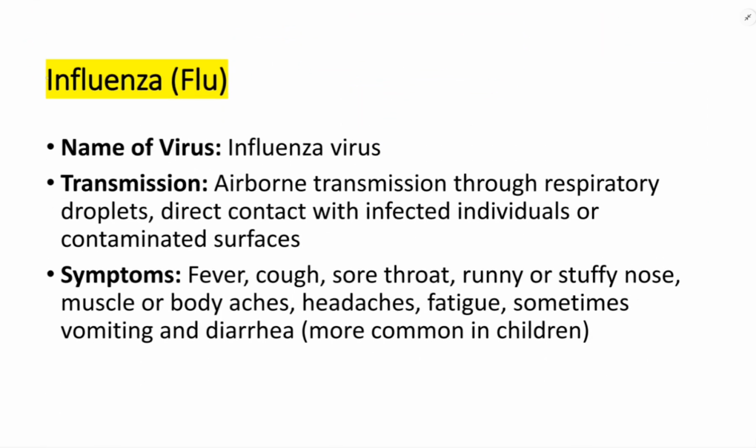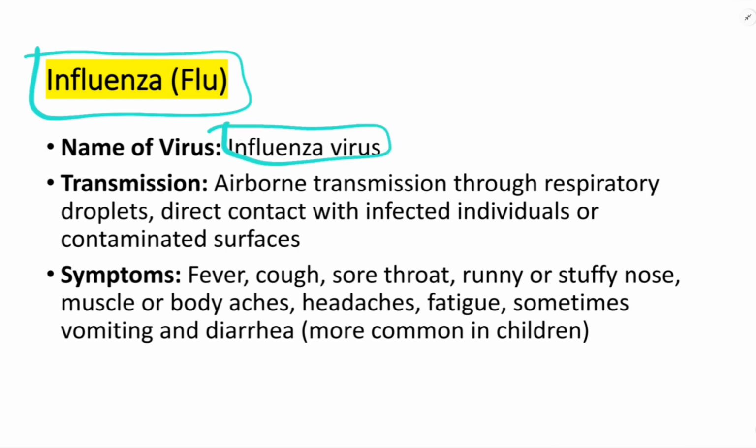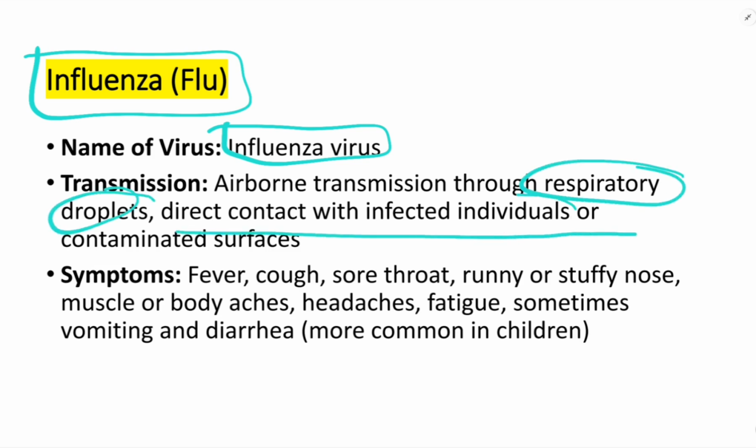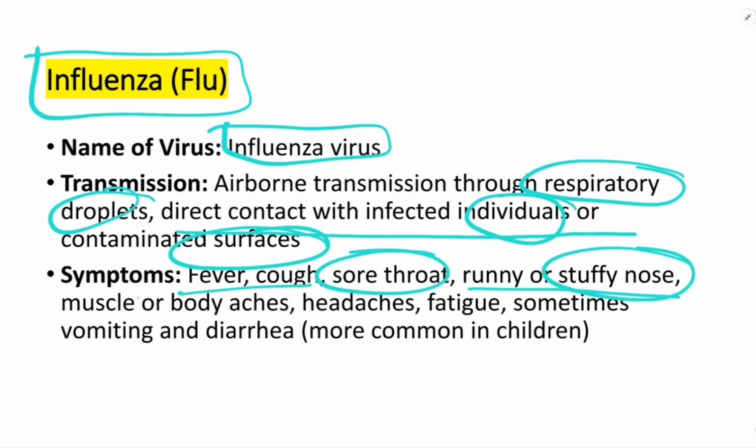Next one, influenza. It is caused by the influenza virus and it transmits through respiratory droplets, direct contact with infected individuals or contaminated surfaces. And the symptoms are fever, cough, sore throat, runny or stuffy nose, muscle or body aches, headaches, fatigue, sometimes vomiting and diarrhea. It's more common in children.